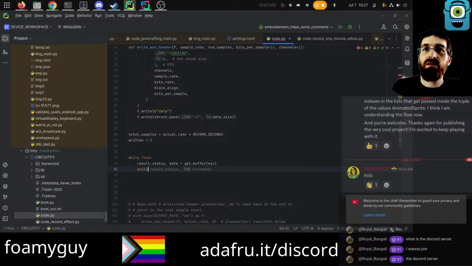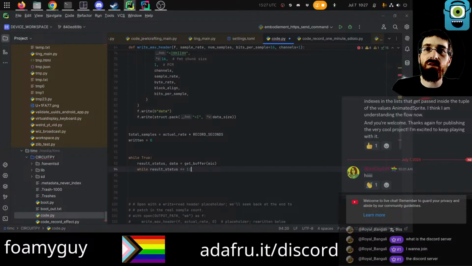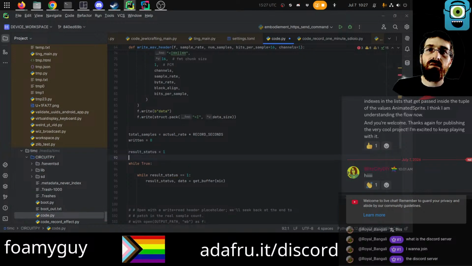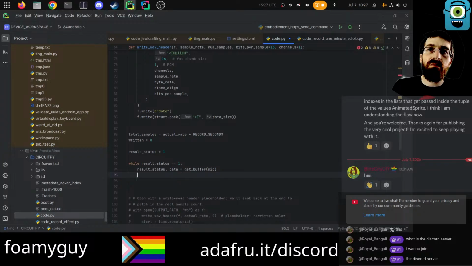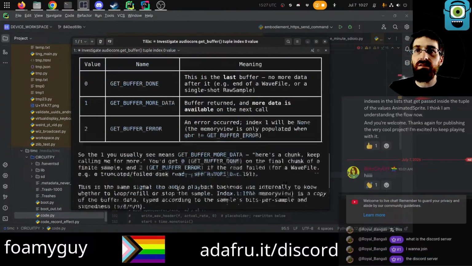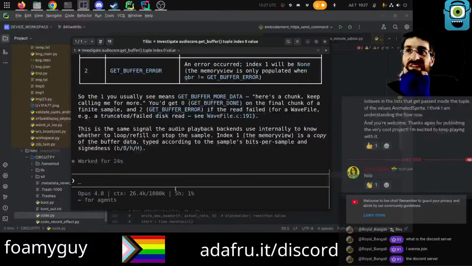What was 2? Get buffer error. Yeah, so let's say while it's 1, get the buffer. So then we have data. So theoretically, we should be able to write that data.